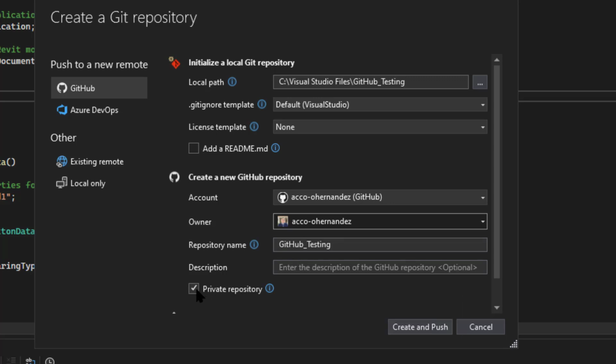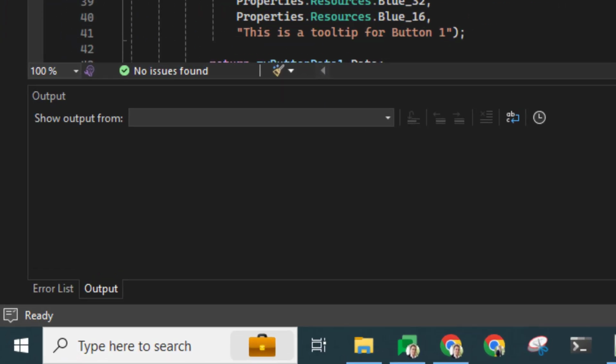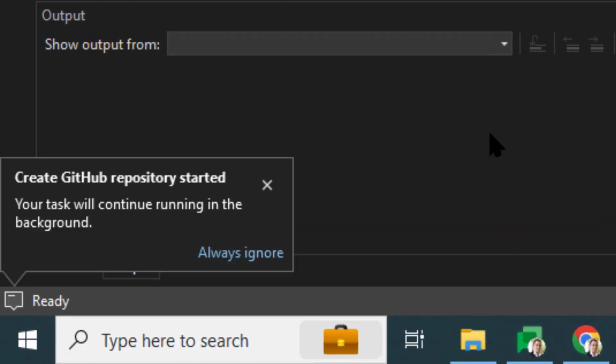Make sure, if you're going to share this with anyone or to have it available to the public, GitHub gives you access to share it with a specific person as long as they have a GitHub account, I believe, or you make it public by unchecking this private repository. So that'll set it to public. So create this, and that will sync up to GitHub.